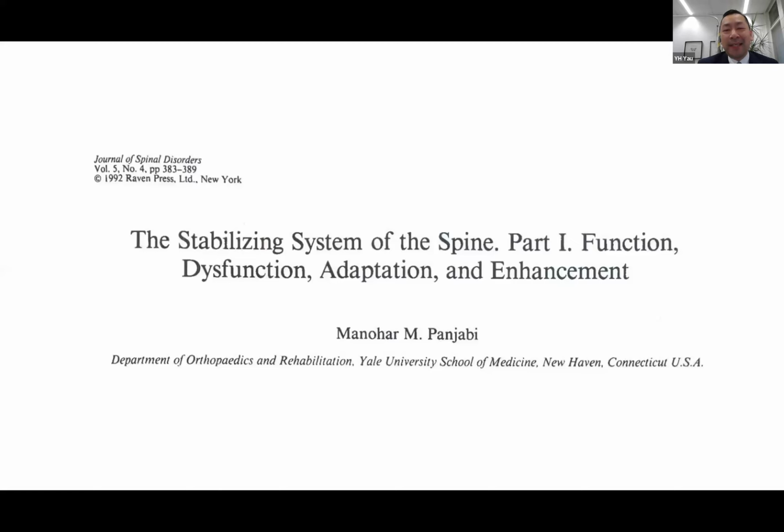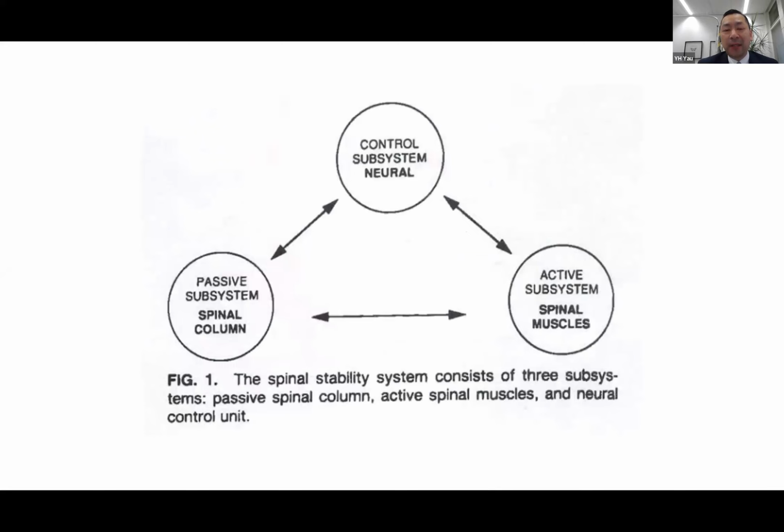But what I like to show then is that many decades ago, this was also looked at as the spine as a whole system. And the whole system meant, just split very simply, it was described on the bottom left as a passive subsystem. That's your spine, your discs, your vertebrae, your facet joints, the structure and skeleton. On the bottom right, your spinal muscles around it were supporting, activating, and moving it, and all controlled higher up by the neural or nervous system with feedback. And the idea was that the spinal stability system was an interplay between all this. And if one of them were failing in some form, the others would compensate. And if it couldn't, then it would manifest in some condition or pain.